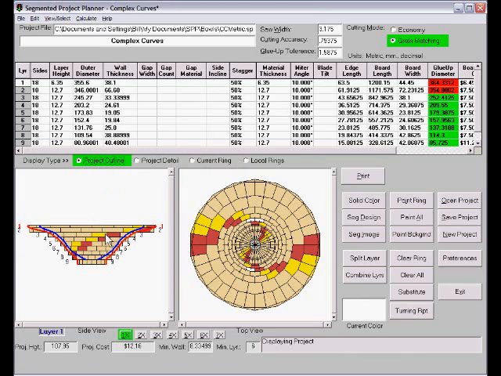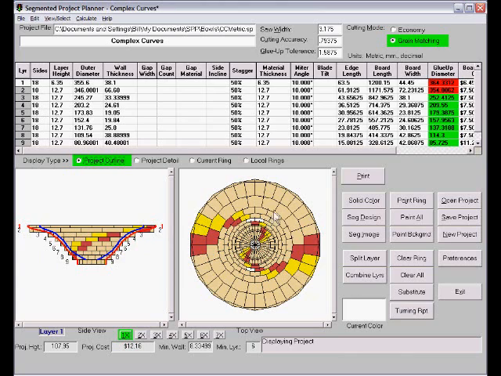In the pictures we have a side view and a top view. The side view currently has the layer numbers displayed so we can see which layer we're on, and we have the inner and outer wall placements. At least that's where the program thinks they are. The red being the outer, the blue being the inner wall. And I've got the line width set up to 3 pixels so you can readily see it on the screen here.